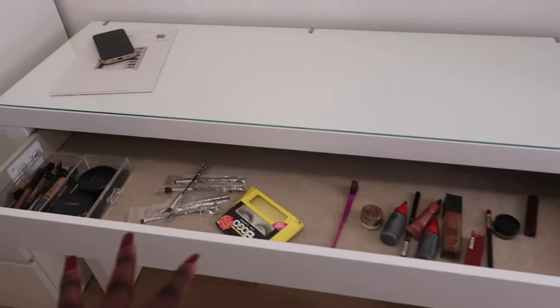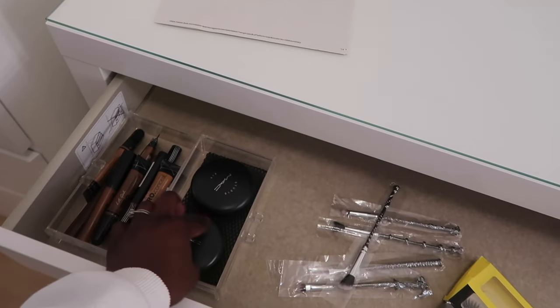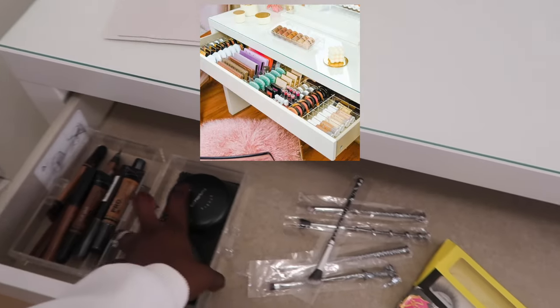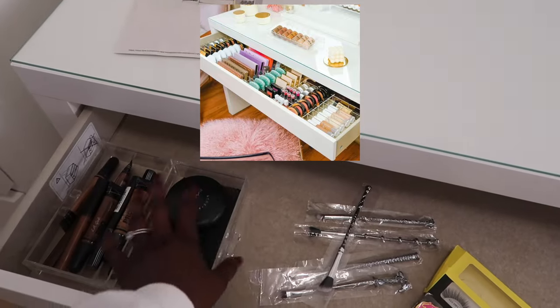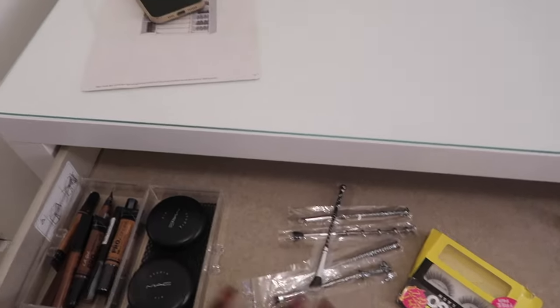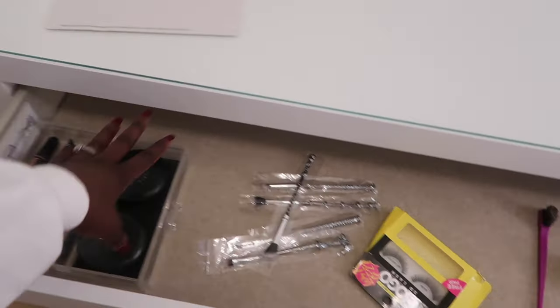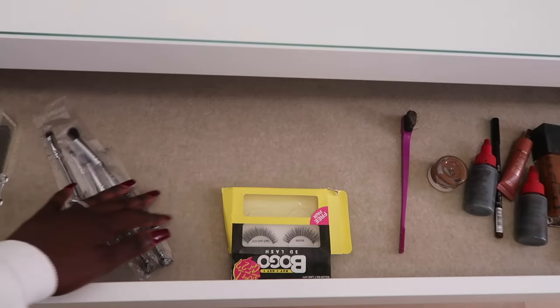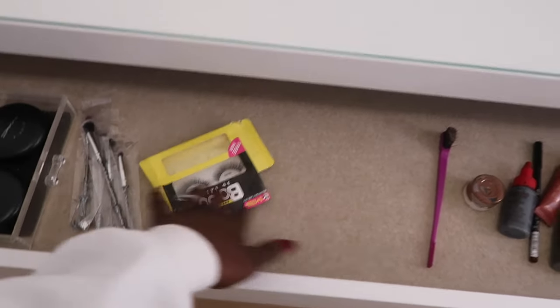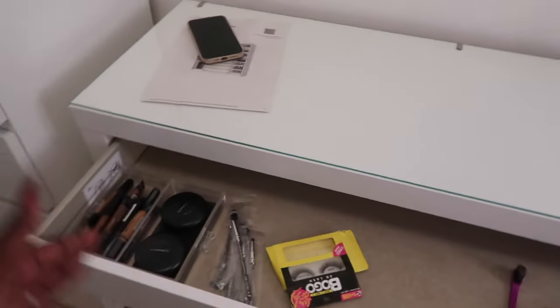So I decided to get this one where I can literally store all my makeup here. So the plan at the moment, obviously it's a mess, I've just kind of shoved things in here. So the plan is to get organizers. Well, these are not organizers, these are old drawers that I've just put in here, but I want to get organizers and put loads of organizers in here and then have sections for everything. So have sections for my concealer, my powders, my brushes, my eyelashes, foundation, lip glosses and everything. Everything will have its own section in here. It'll be very well organized.